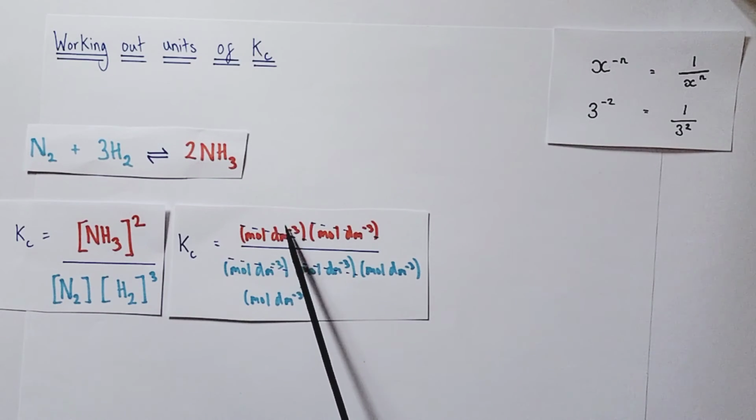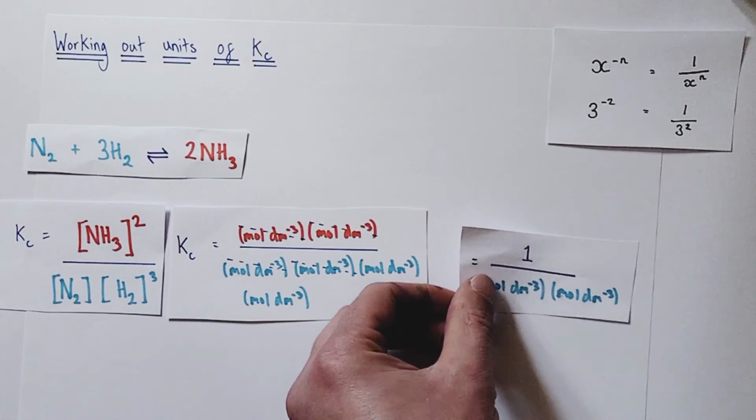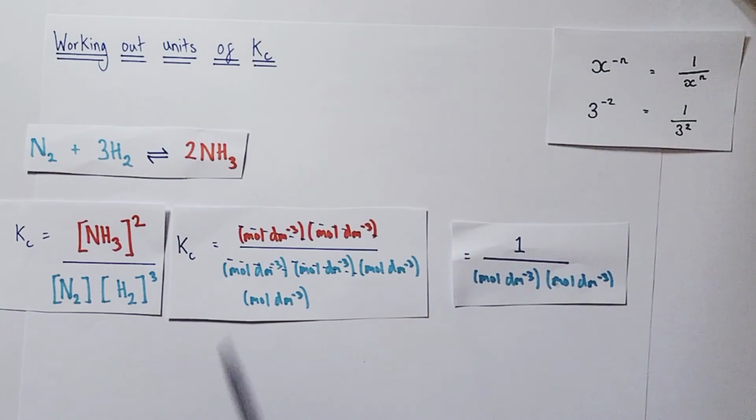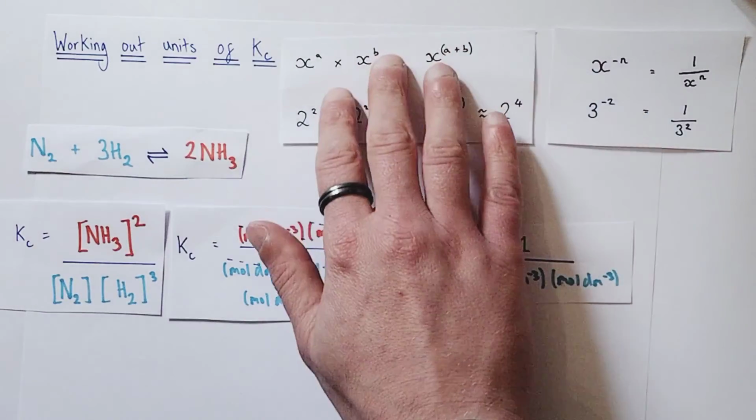So we cancel out what we can above and below the brackets by the division line. So 2 moles per litre above and below are cancelled, leaving us with 1 over moles per litre times moles per litre, as shown here. Now, in a second, of course, we're going to use the previous indices law to convert it from this format into the reciprocal form with the reversing of the signs. But before we can do that, we're going to have to also multiply these indices together. That's a different indices law, and that's shown here.